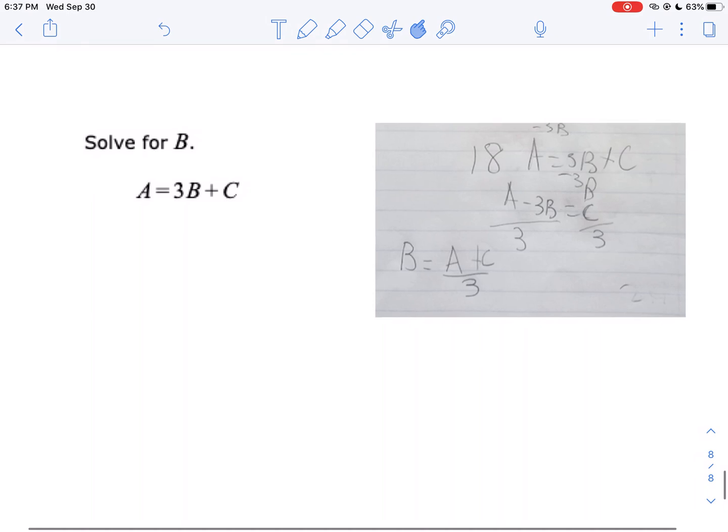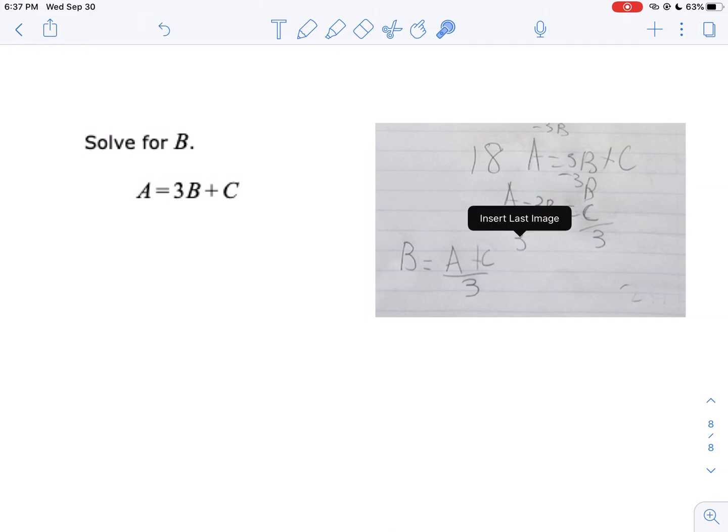Last question. I have no clue how you got this answer. I don't know if it was the last question you just kind of gave up, but let's take a look at what you did here. You minus 3b. I don't know why you did that, but that's right. I don't know why you divided by 3. That's wrong. Because if you divide by 3, well, actually, this part is right. A minus 3b over 3 equals c over 3. But then you can't go from here. Whoops. You can't go from here to here. That doesn't make sense at all. How in the world do you get b by itself?